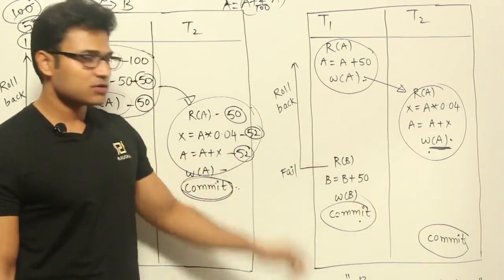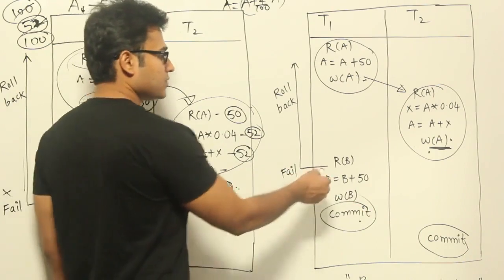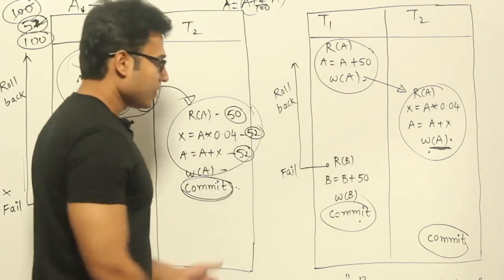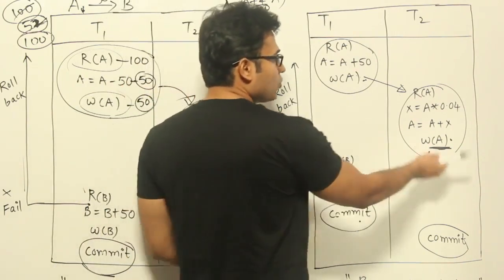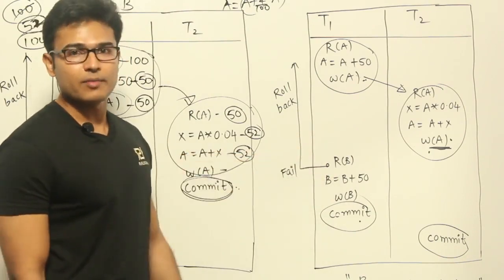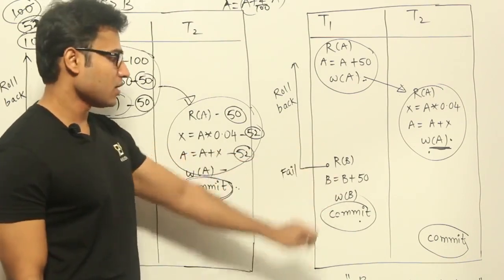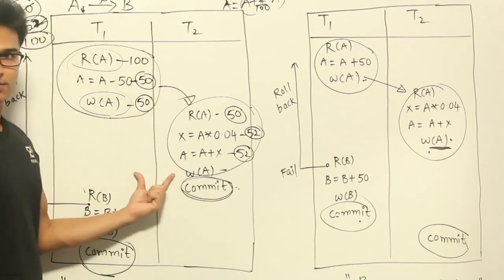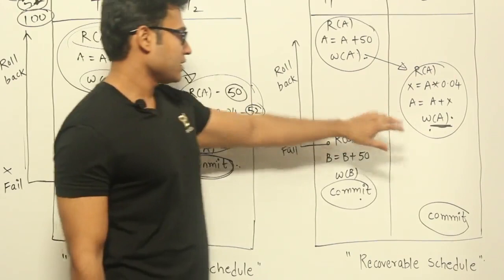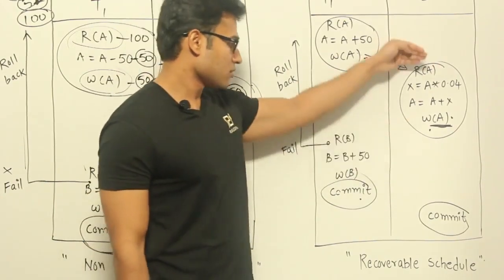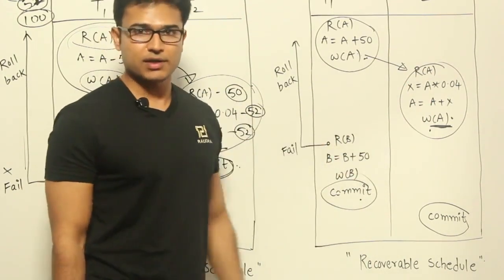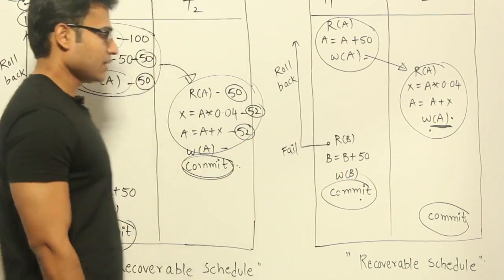In this case, let us say the other one says that I want to roll back, I want to undo whatever changes I did. Then you will have a chance that you too can roll back. Got it? That is called a cascading rollback. If you have that chance, then it is called recoverable. Here you don't have that chance. You are already done and it is over, so now you cannot roll back. But here you have a chance that whenever it rolled back, you too can roll back, and undo, and again at some later point in time you can start again, without any effect on the consistency.